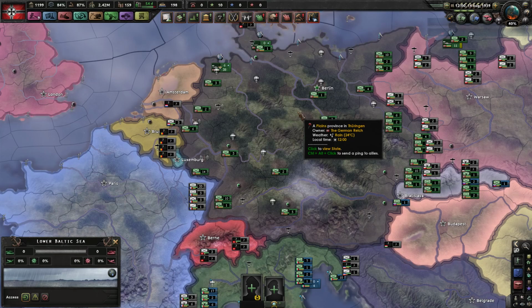I'm going to do a quick breakdown of the patch notes, or the dev diary regarding the upcoming changes in 1.8 Husky in regards to the resistance and occupation system.